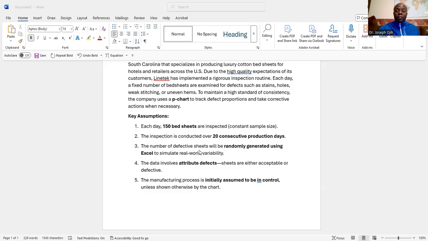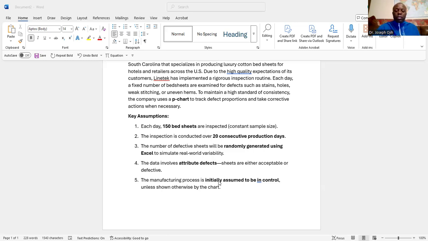And then you have to generate the number of defects using an Excel random number formula, RANDBETWEEN. The data involve attribute defects and the manufacturing process. So this is mine, you have yours.